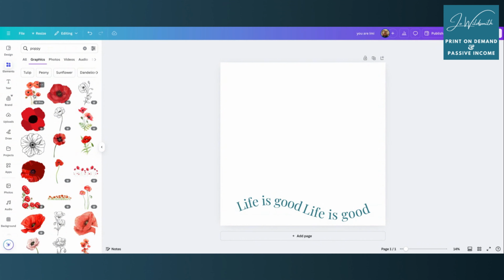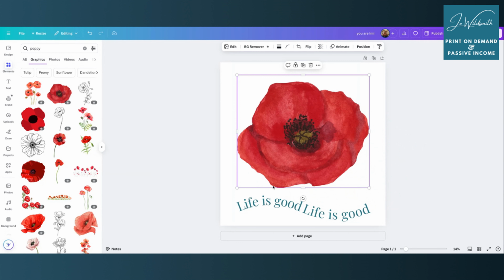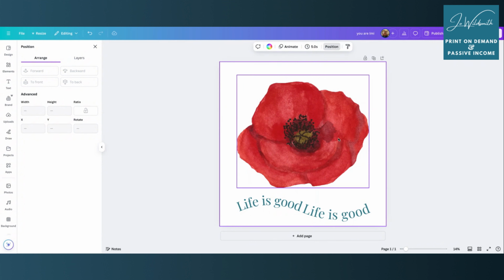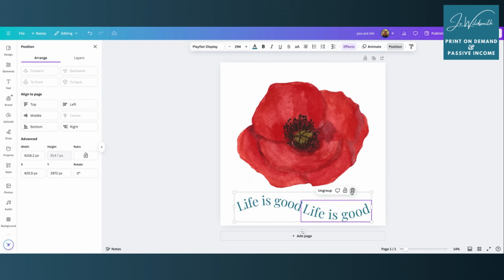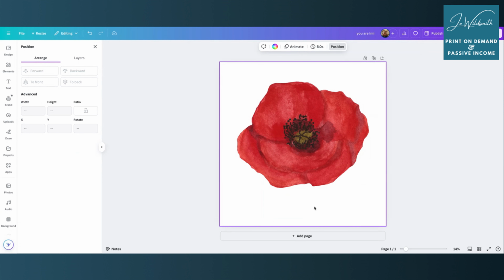Now, something that I really want to hammer home to everybody is that if that's all I wanted to do, make sure it's in the middle. And can you see how it goes paler when it is in the middle? If that's all I wanted to put on my t-shirt, I could. That's fine. I'm going to delete this. If I wanted to just have that, I couldn't.